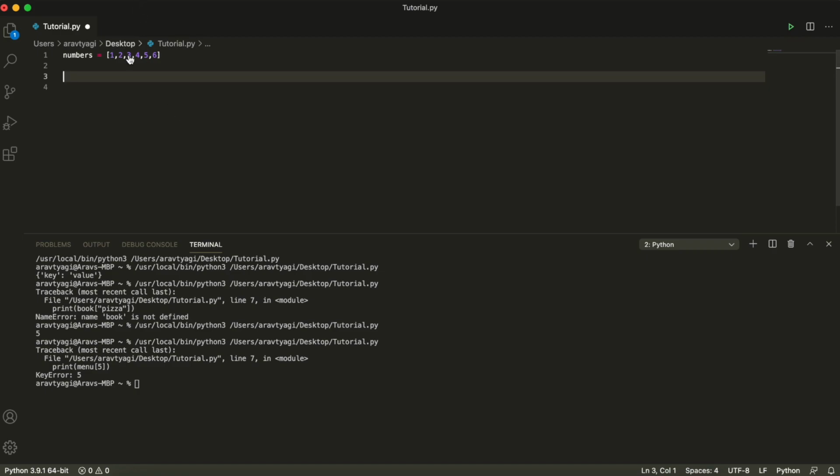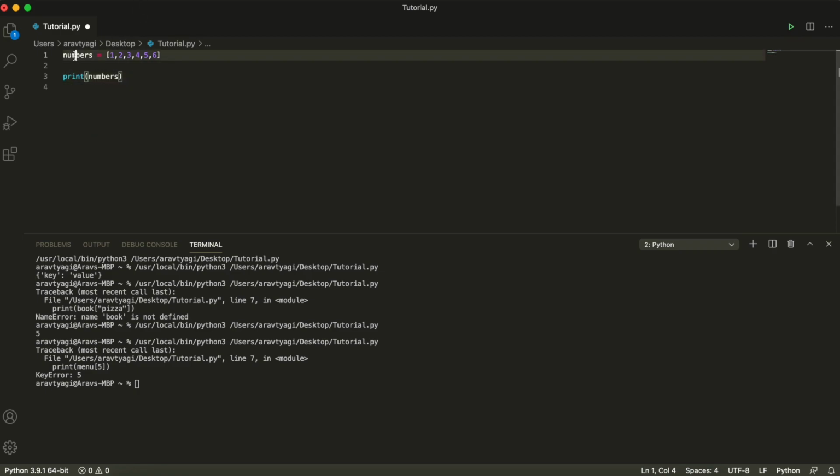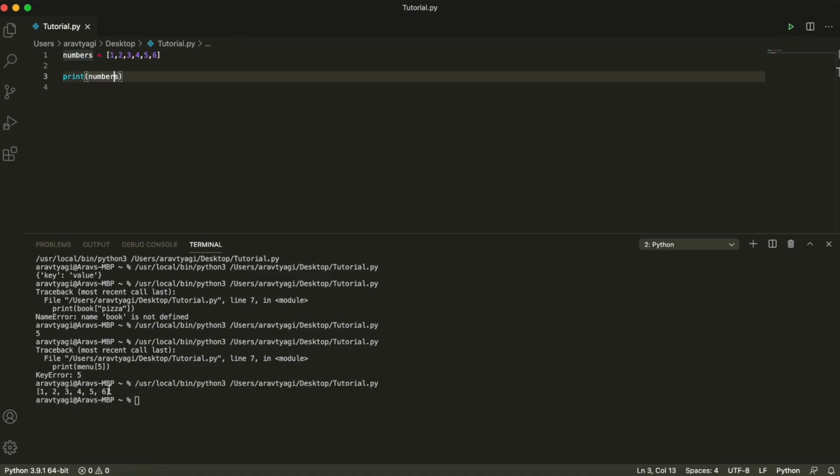Now, when I print numbers, which is the variable that we described right up here, and run that, I get my variable in a list format, just as I had described. It looks exactly the same, right? But what if I wanted 2, or what if I specifically wanted 3? Well, lists can do that.